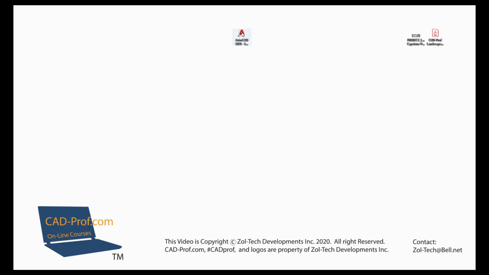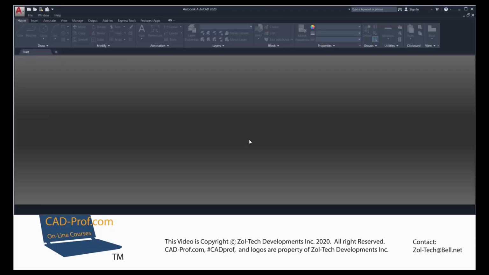If I double click on the icon, I'll initiate AutoCAD. You will get a startup menu. If this is the first time interacting with AutoCAD, there are a number of different interfaces that you have to go through to register for it. So do that before the program begins. But for us, it will be initiating onto our screen.